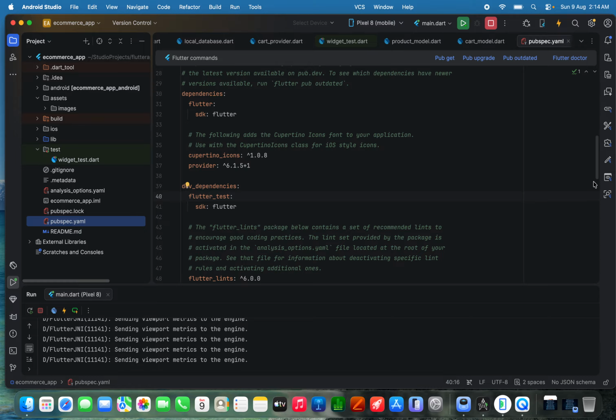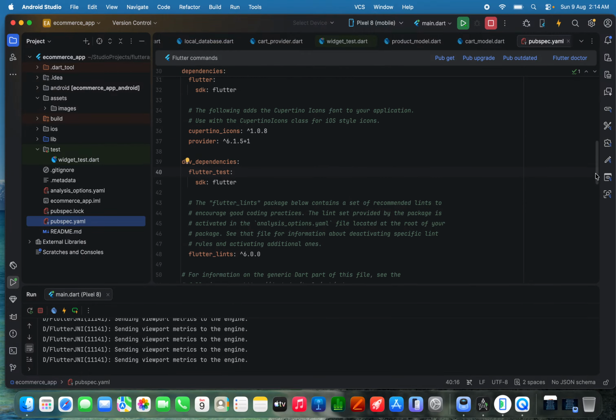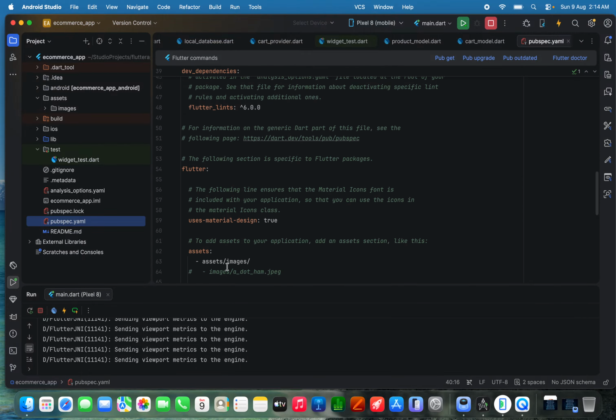I've passed the path here inside pubspec.yaml. Under assets, we have assets/images, so this is the path to my images. When you do this and run pub get, our app can access our images.